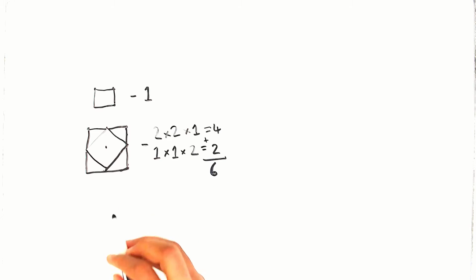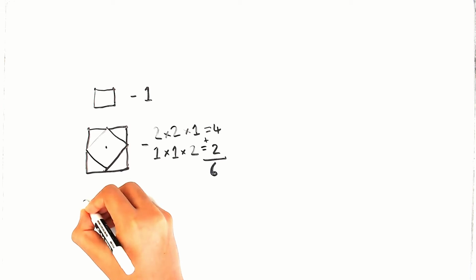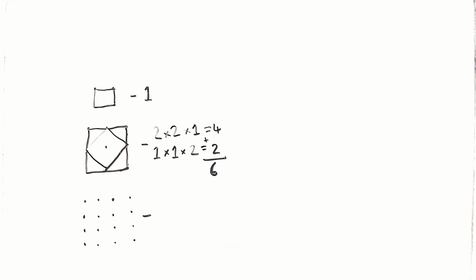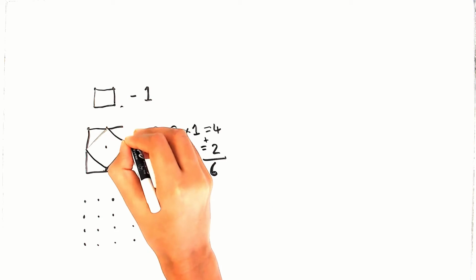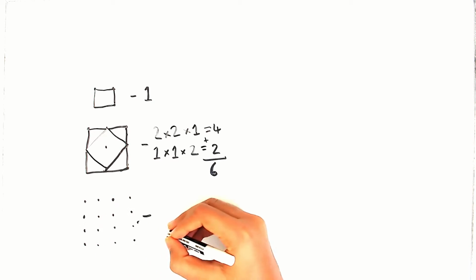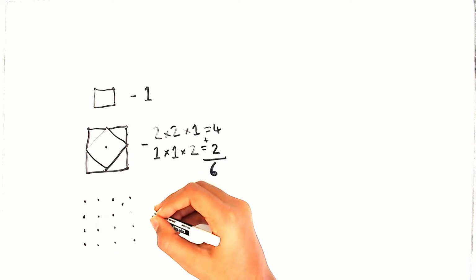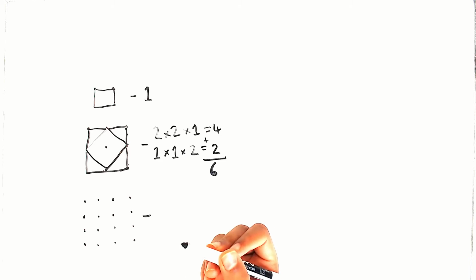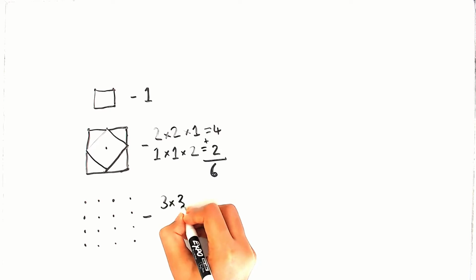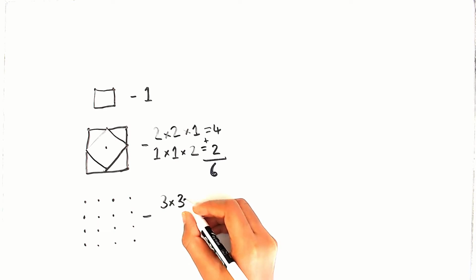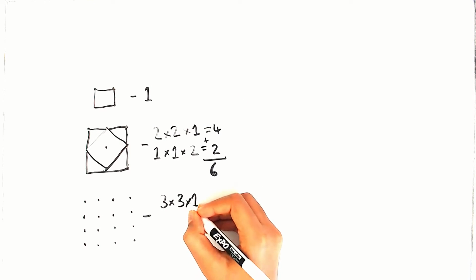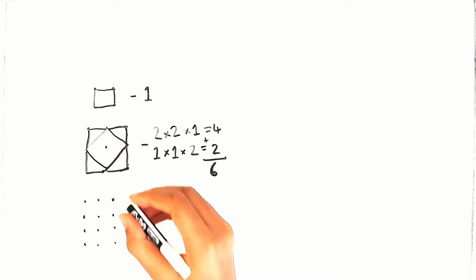Okay, now let's go with 4 by 4 dot squares. Okay, so here let's start off small with 2 by 2 dot squares. So here we can make 3 rows of it and 3 columns of it. So here we know that if there are 3 rows, there also must be 3 columns. So 3 times 3. So we know we can only make one square out of this. So times 1.